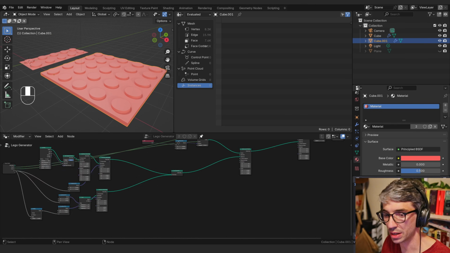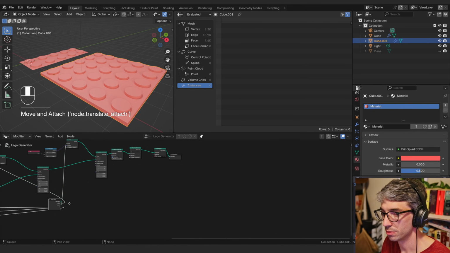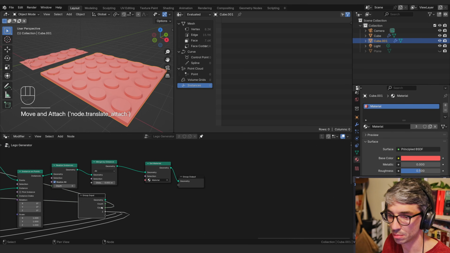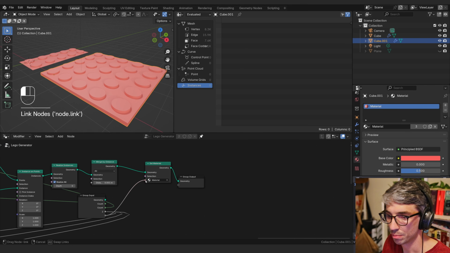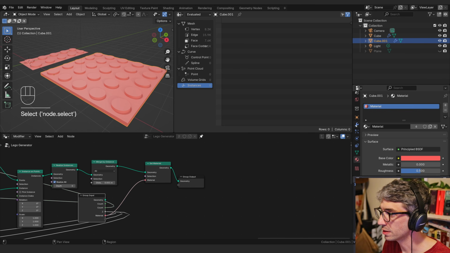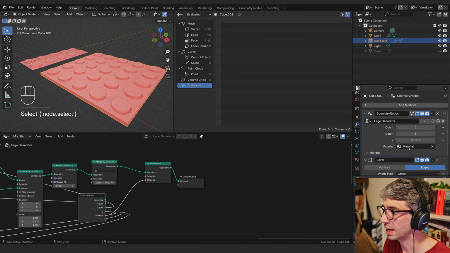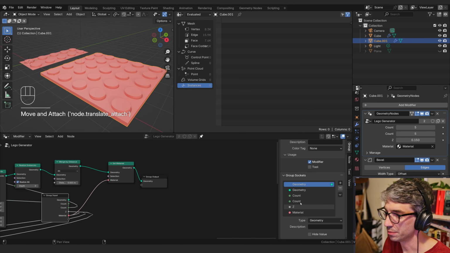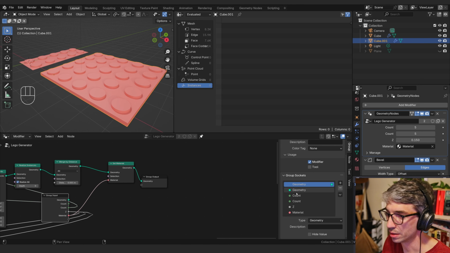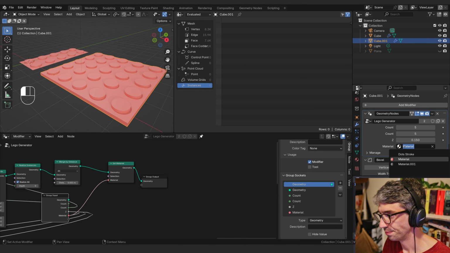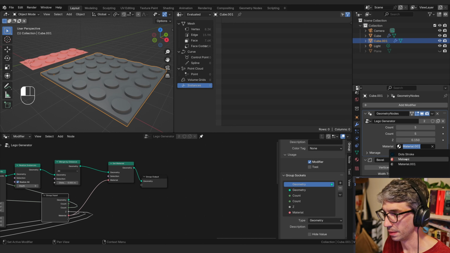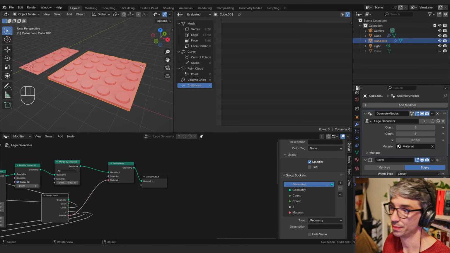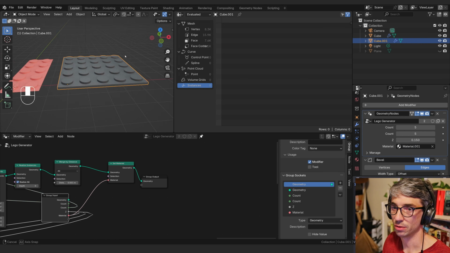And what's cool is that we can even make that its own driver for this guy. So let's grab the empty, let's connect it to the material. So I come up, plug that in, and now you can see on the Geometry Nodes object, we have a tab for the material. And you can rename these and stuff. If you just open up the side panel, you can grab these and call them whatever you want, which is really, really cool. So I can switch this material now. And again, it's on a per object basis. So you can have different materials for each one.